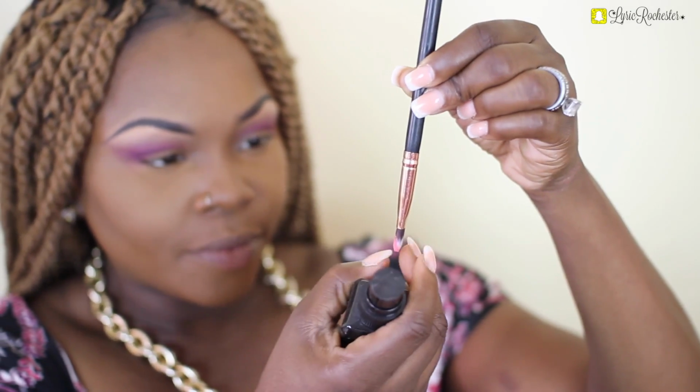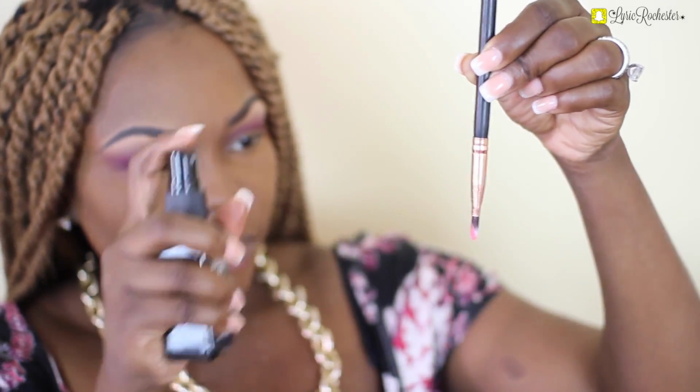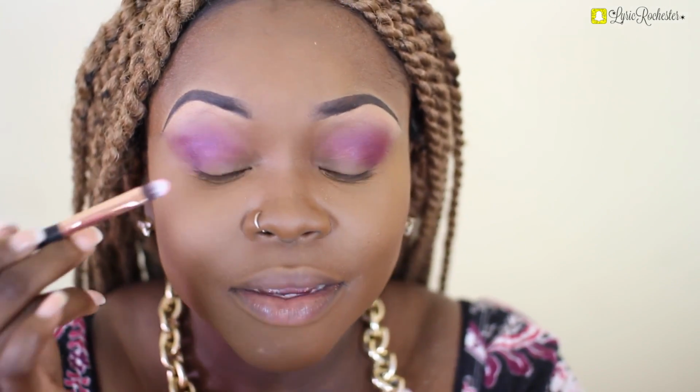So this is the sleek blush that I always use to do my, let's try that one. So I use this EB11 to do my brow bone. I'm going to take, no, too big for my lid. Here we go. Pull my brush, get on the flat side of the brush, and I'm going to wet it with my e.l.f. mist and set. 3 spritz. Let's see how this looks.